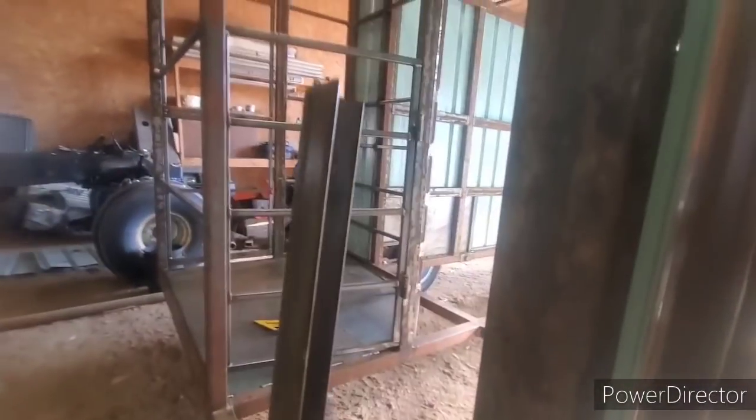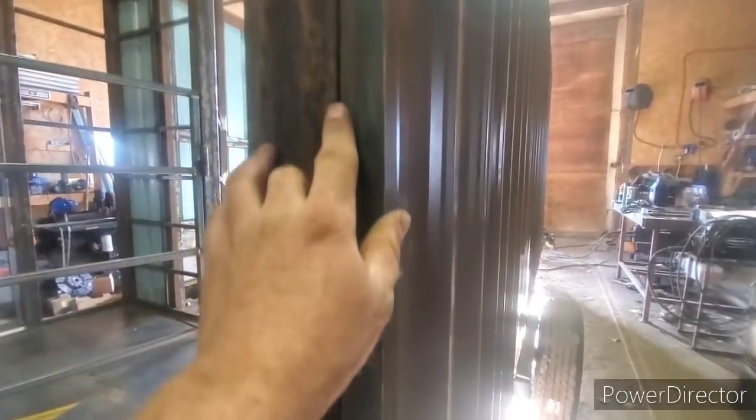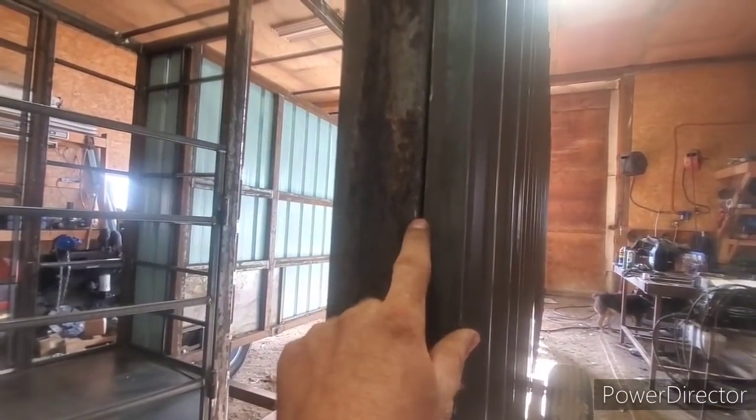So, I got some 1.5 by 1.5 angle iron, and I'm going to stick this in here like this, without the yellow marker on it, of course. But that will cover up that sharp edge, and that will give me a place to latch the sliding door when she's going down the road.